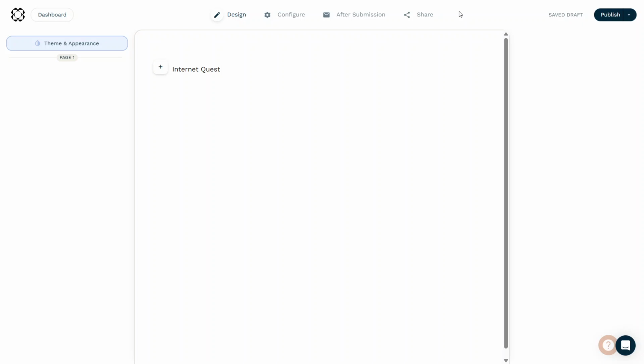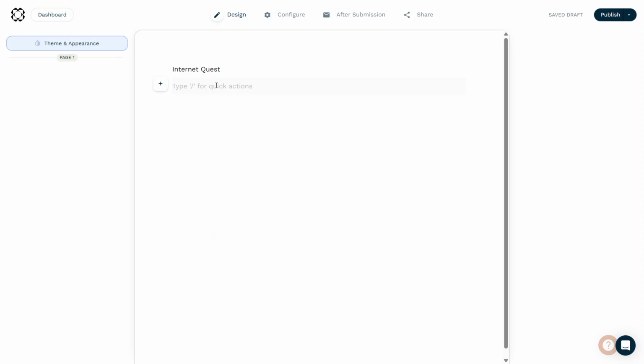To get started, open the Paperform editor for the form you're working on. Once you're inside the editor, go to the exact place where you want the respondent's electronic signature to appear. This is important because the signature field will be inserted right where your cursor is placed, so take a second to choose the right spot in the form.